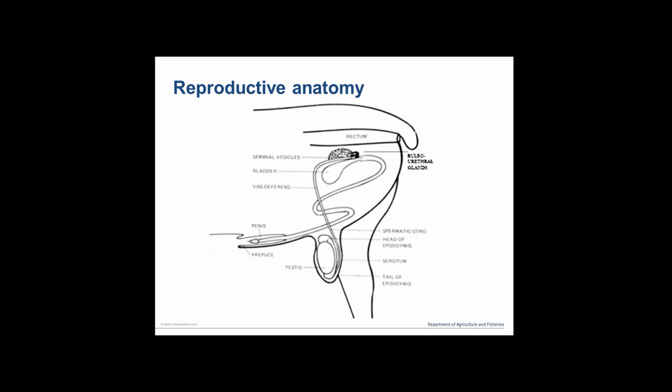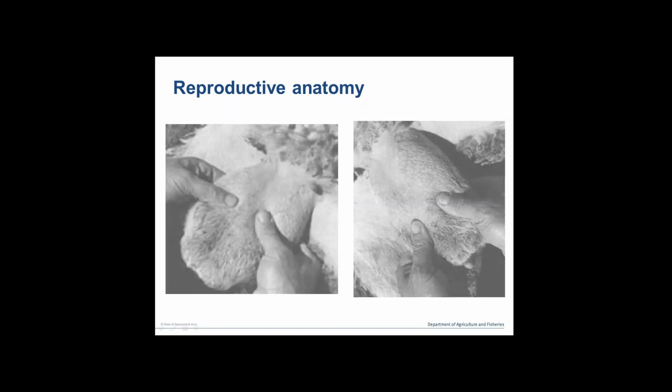So in the normal ram, sperm are produced in the testes and are stored in the head, body and tail of the epididymides, as you can see here where I'm pointing. When the ram ejaculates, sperm passes through the vas deferens and collects fluid from the accessory sex glands here and then passes down through the penis and out. So the testes and epididymides should be comparatively uniform in size, shape and texture. Any hardening, difference in size, shape or feel, or any abnormal swellings should be considered abnormal. A general ram breeding soundness examination prior to joining is important to identify a number of conditions that may affect fertility and reproductive performance and should be done as a routine management practice.